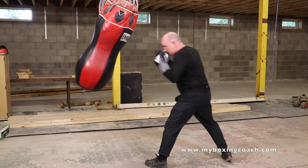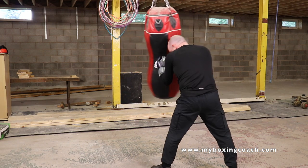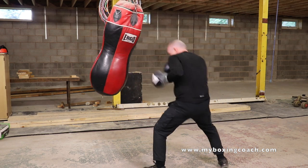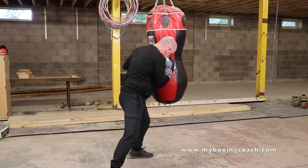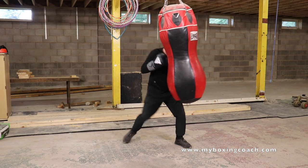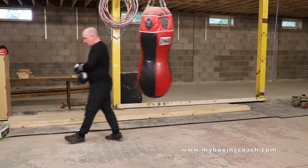Keep it going. Make the round natural. Non-punching contact with the bag, push the bag up. Little backhand. After you've done that backhand, a little slip inside. And again, I'm having to concentrate here. I want to keep that slip and work going because I want to be a difficult target. Trying to really work that backhand hook in now, building up the power. There we go, end of story.